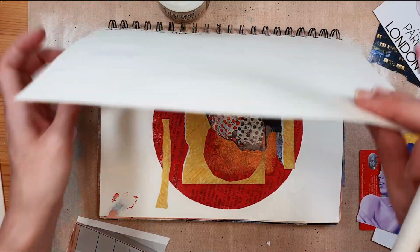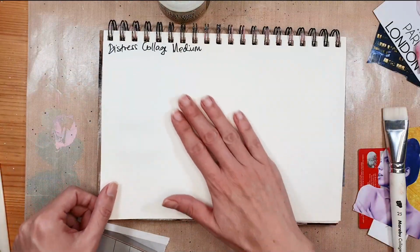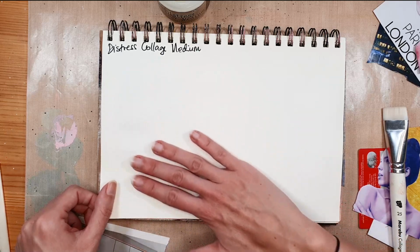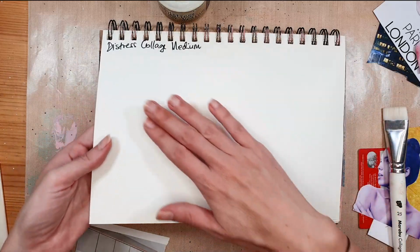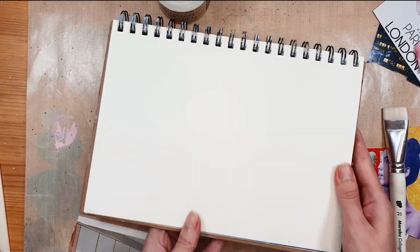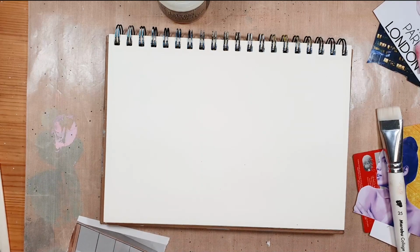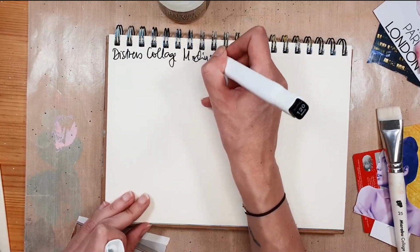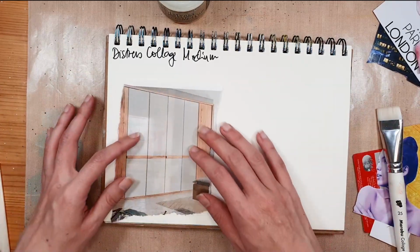Just a second. So I'm feeling, since I used glue on this page before, a little bit of the paper that it's kind of embossed, and it took all that water from the glue. So I'm not sure I'm going to continue on this page. I might use this one, so we can do the experiment in a really good and objective way. Okay, so Distress Collage medium. Especially after this medium, the back of this paper will also be kind of wavy, and we don't want that.